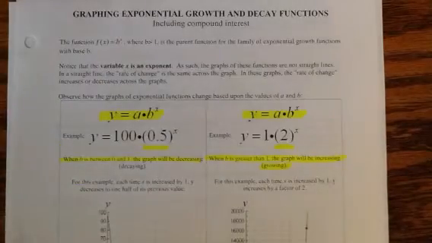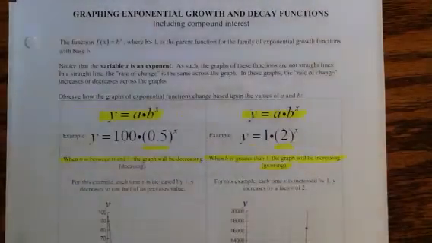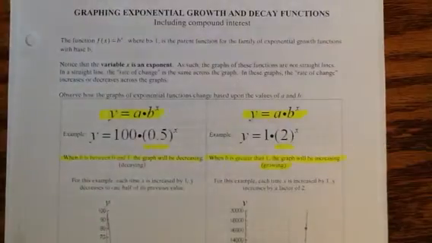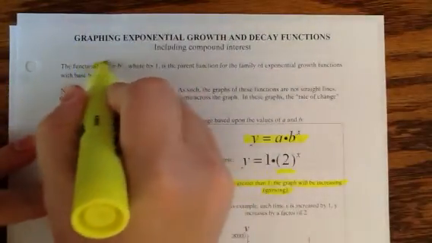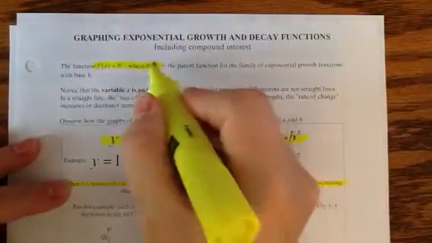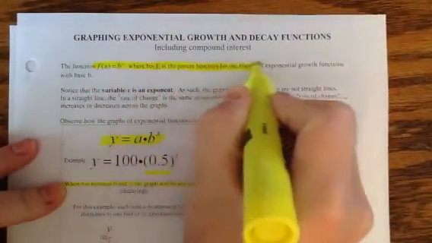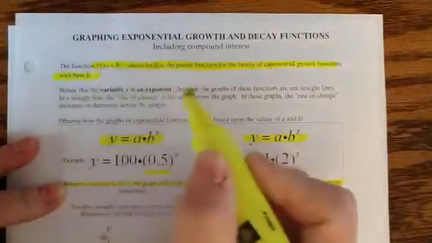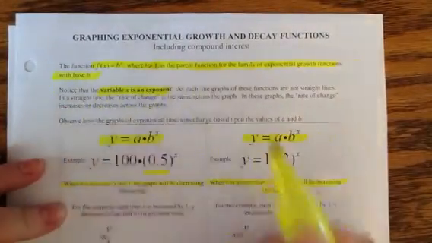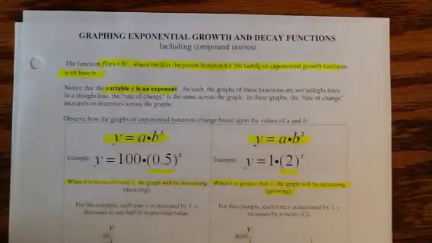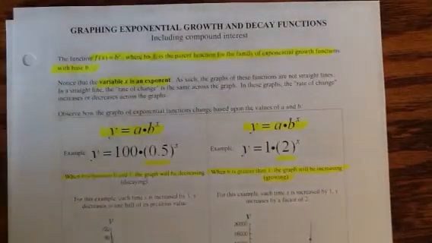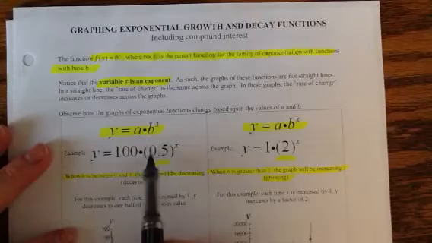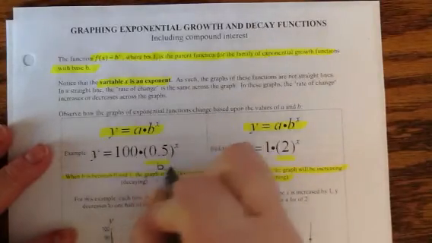So on page 155, we're going to start learning about exponential growth and decay, and it highlighted some important information. I'm going to continue to highlight. Up top it says this is like the main parent function, where b is greater than 1. It's the family of exponential functions. X is a variable in the exponent, and then we have two equations here that look very similar. The difference in them is this b right here, which is our base.